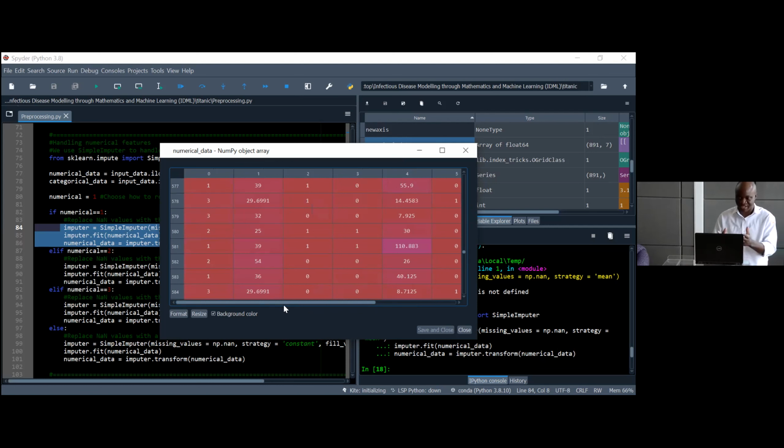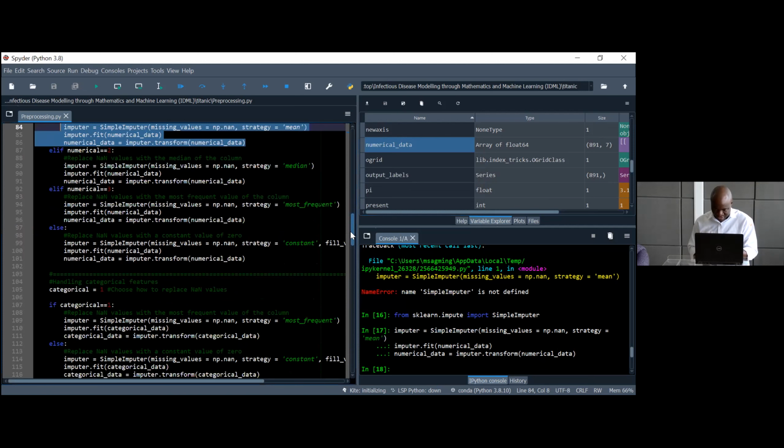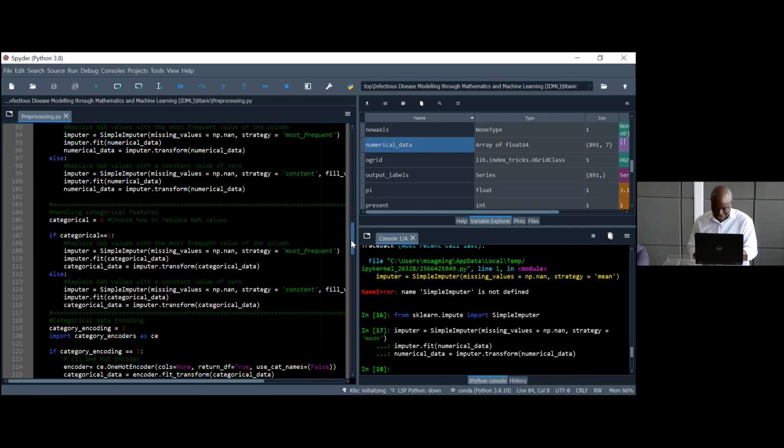So there, if I scroll left, right, forward, backward, and so on, I don't see any missing value. The missing value, you're going to see something like NaN, which stands for not a number, all right? So in this case, we see that every missing value has been replaced with a mean, all right? So I'm just going to skip this other method because if I run it, there will be little or no effect since all our missing values for numerical features have been replaced already.